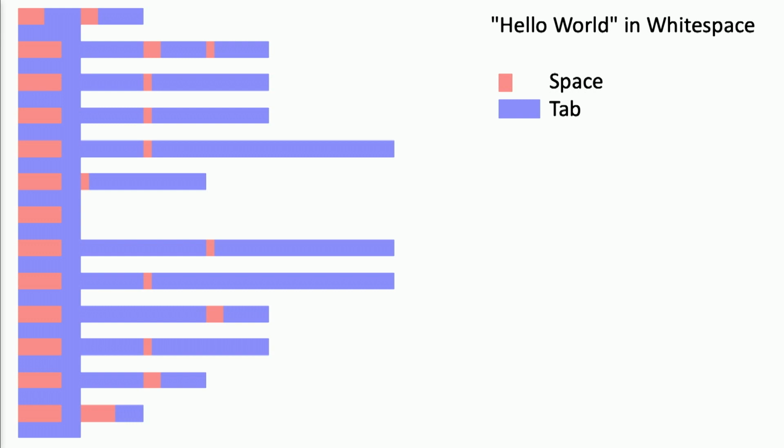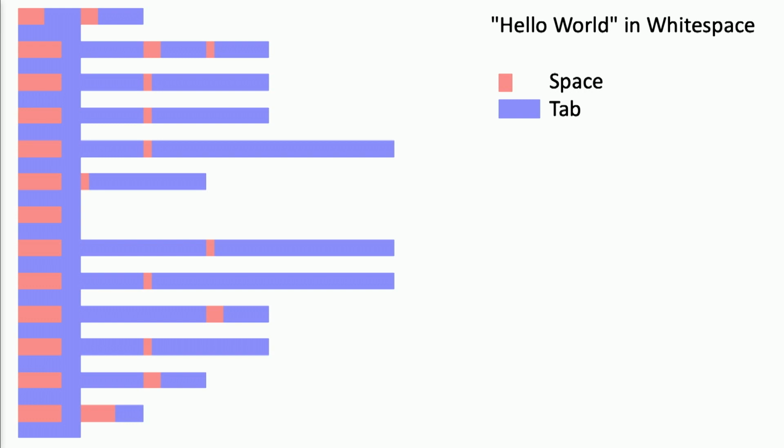Let's take a look at another example. Anyone recognize this language here? This is whitespace. This is a program written in whitespace. Let me help you out. Those of you who might not have seen whitespace before, this is whitespace with syntax highlighting applied to it. And in whitespace, the only things that matter are tabs and spaces. It ignores everything else. Which means if you want to, you can hide whitespace programs inside C programs, and you've got a program that does something different in 2 different languages.